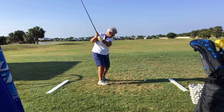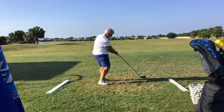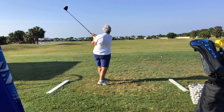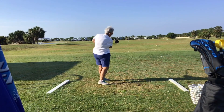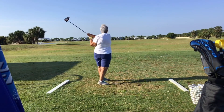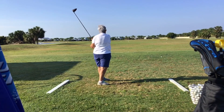You can really see it here — it really bends in and she's got her hands in an awkward position. She's got her back straight up and down. You see the club is way inside, way out on the toe — off to the right it's going to go. The ball has no choice but to go to the right when you're hitting it out on the toe because the face is going to open up a little bit as it impacts. And you have what's called roll and bulge in your driver — the face of the driver is not flat like an iron, it's actually curved. So you hit it too far out on the toe and it's going to go to the right.